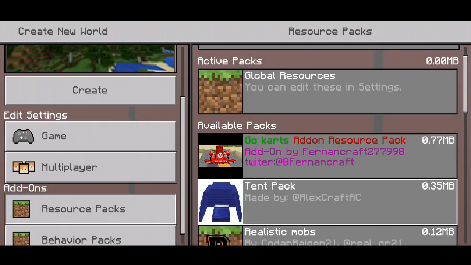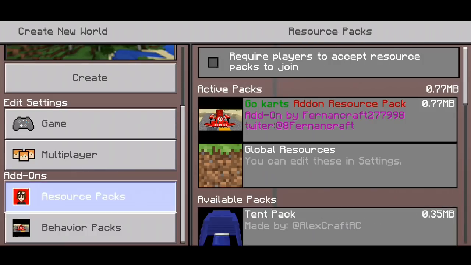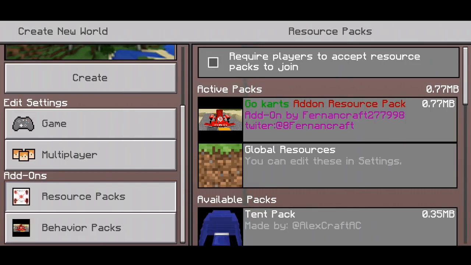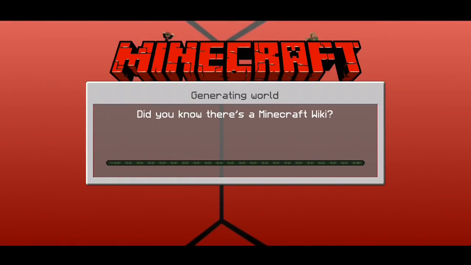So as you can see right here it said available packs, and it said Go Karts Addon resource pack add-on by Fernandcraft 277998, and yes, his Twitter is at 8fernandcraft. So just follow him on Twitter and shout out again to him. So let's add this, and as you can see, oops, it is now on the top, and just import it again with the behavior pack. So it is just the same thing, just continue, and you will see it is also imported on the behavior pack. And next thing we want to do, just create and just wait for the generating world process.